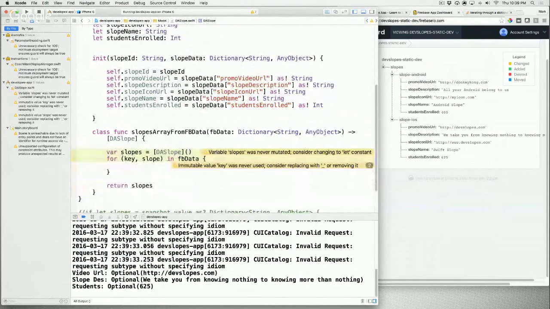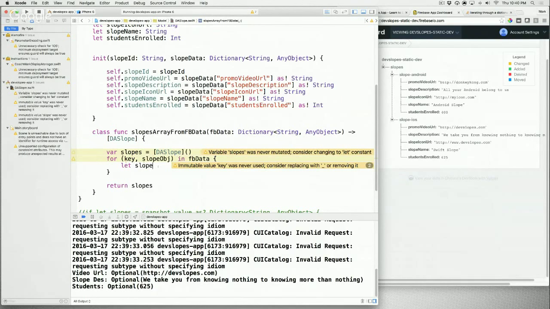So now we want to convert all the slopes that we get from Firebase into actual objects. So what we're going to do here is say, let slope obj.